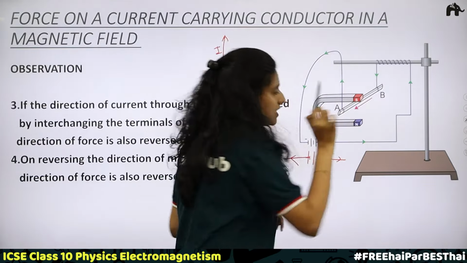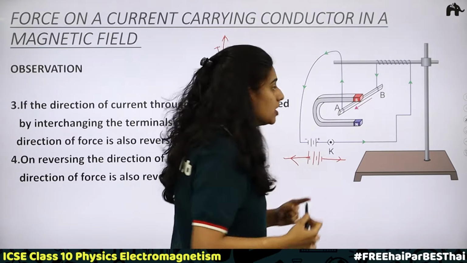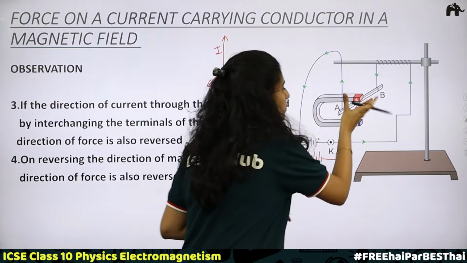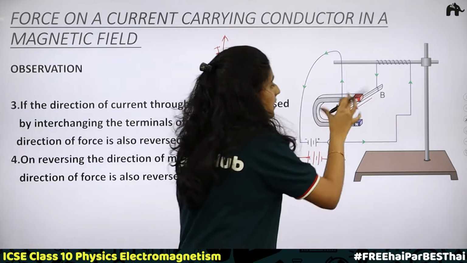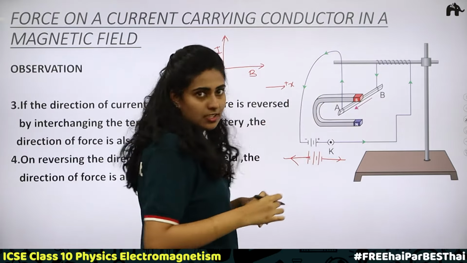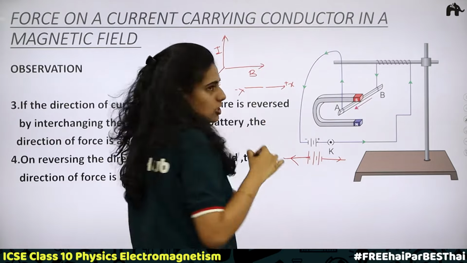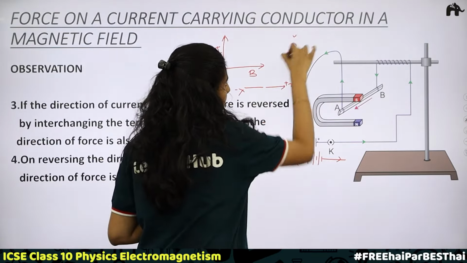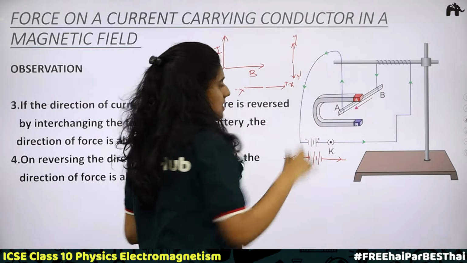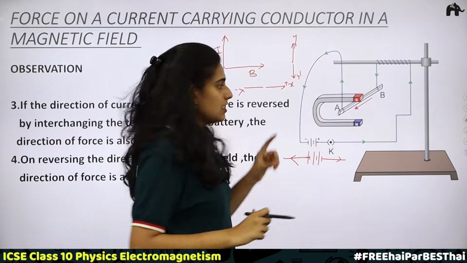Here, the direction of magnetic field is the same. Even then, the movement or the motion or the force experienced by the wire will be different. The direction in which they will be moving will be different. Okay, that is, it gets reversed. If it was moving in the positive x direction, now it will be moving in just the opposite, that is a 180-degree change, minus x direction. If it was moving along the positive y-axis, now it will become negative y-axis by changing the current. Okay, by reversing the current. So this is your third point.